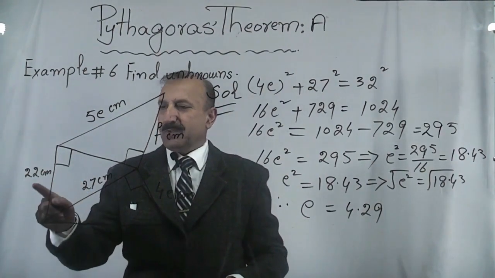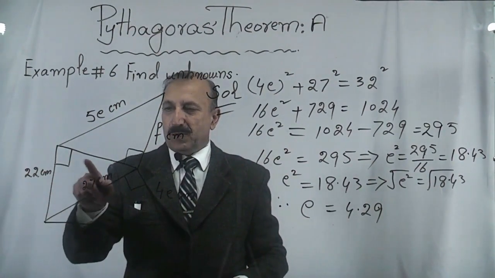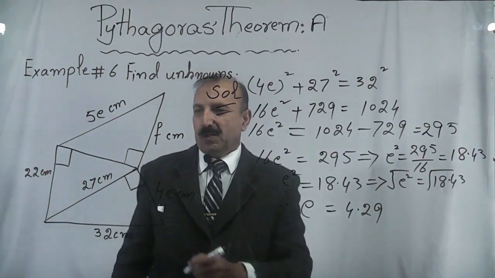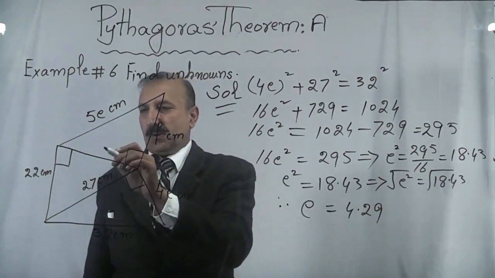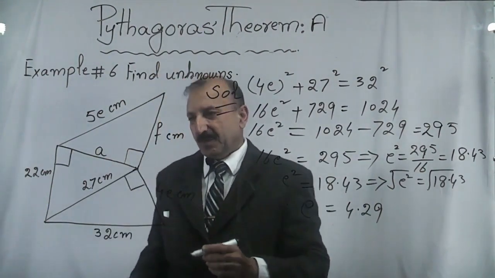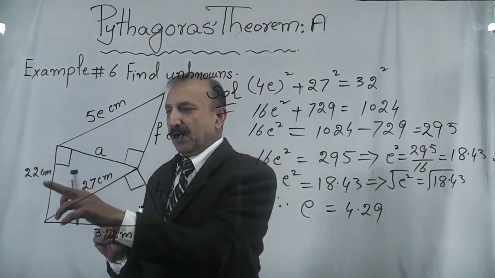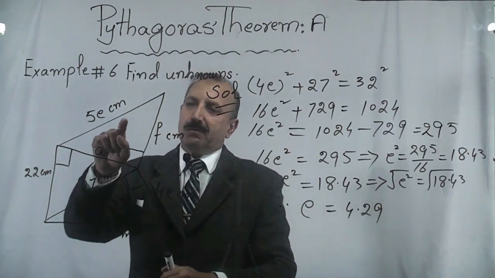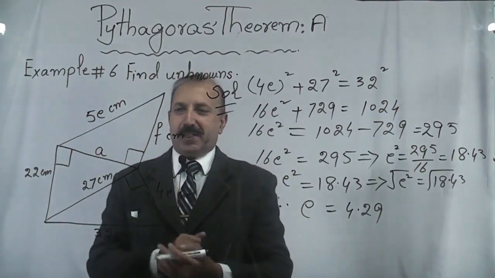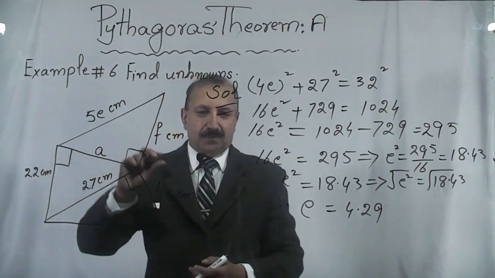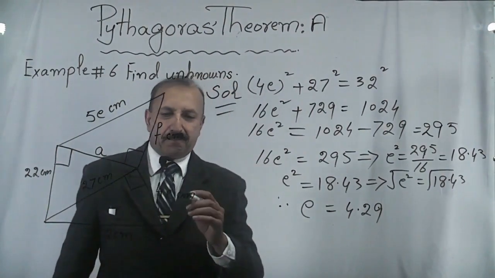But before using this value of e here, we are supposed to deal with this triangle. With the help of these two sides, we move towards this side as well. If there is no symbol written here, we can use any symbol here. Let's suppose this symbol is a. With the help of these two sides, first we will find the value of a here, and then finally we will work in this right angle triangle. So let's focus on this triangle and work for a.